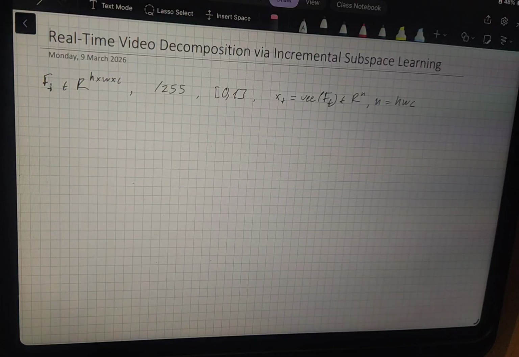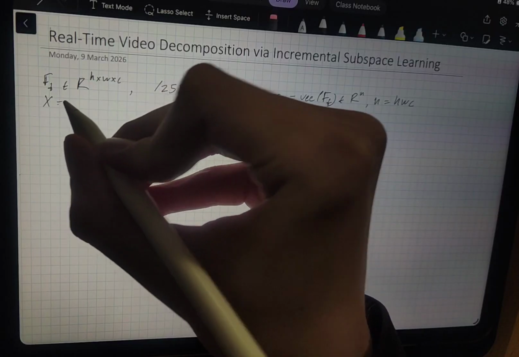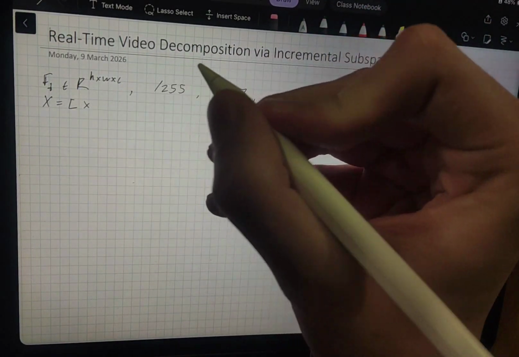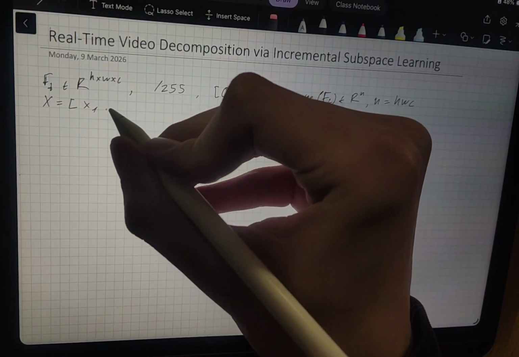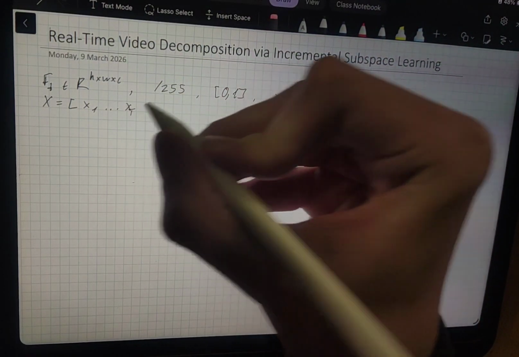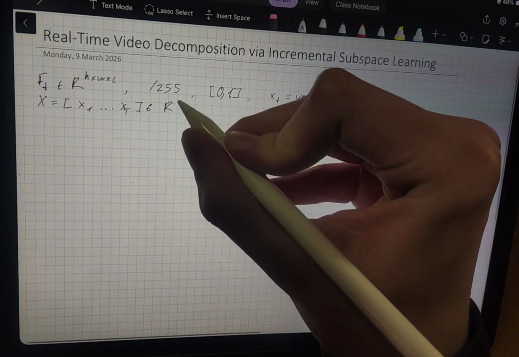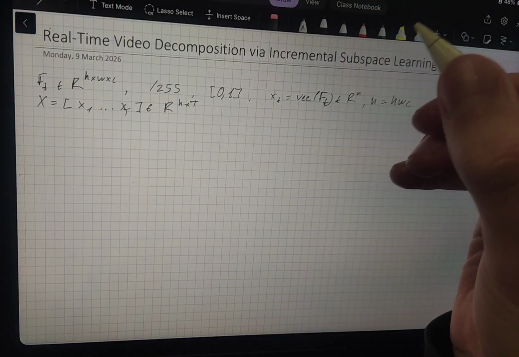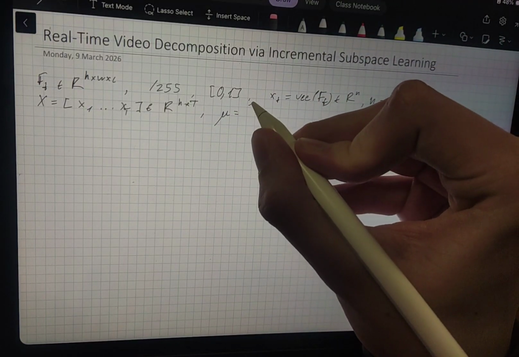Then we can actually define our data matrix. Our data matrix is just columns of our preprocessed vectors, which looks like this. Next, we need to compute empirical mean with this formula.